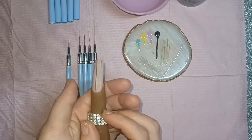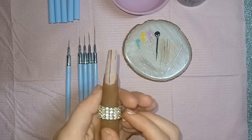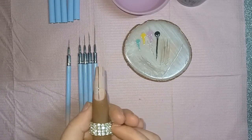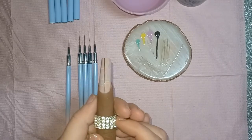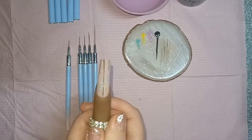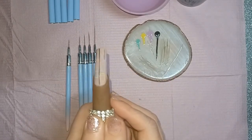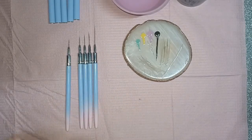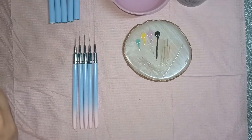And I thought they came out really nice. I did kind of mess up on that, but that was my fault. I had some coffee, and the rule is never drink coffee before doing nail art. And unfortunately, I didn't listen to that, and I had a cup of coffee. And I'm kind of a little shaky, so. But overall, I am so happy with these brushes. I'm very blessed that I found them.